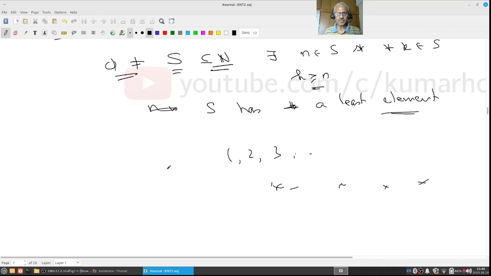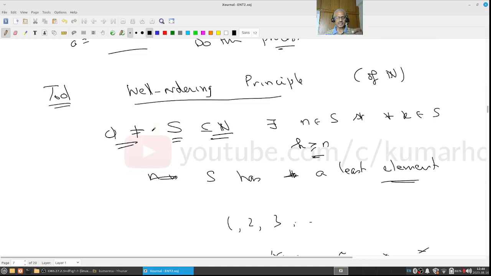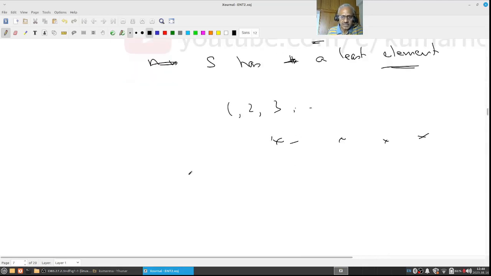This is actually an axiom of natural numbers. This is equivalent to the well ordering principle, but let's not worry about such things. Just assume that. So what does the well ordering principle say? Whenever I get a non-empty subset S of natural numbers, it has a least element. What does it mean? There is a natural number n that should be an element of S, and for every element k of S, n should be less than or equal to k. That is how it is a least element. Please understand and internalize this statement before we go further.